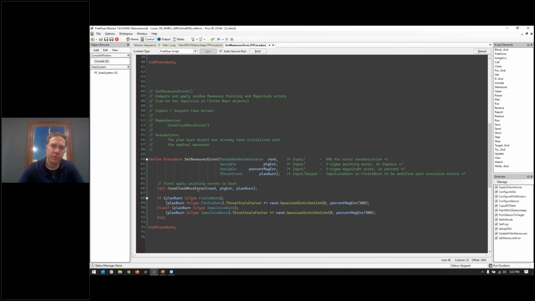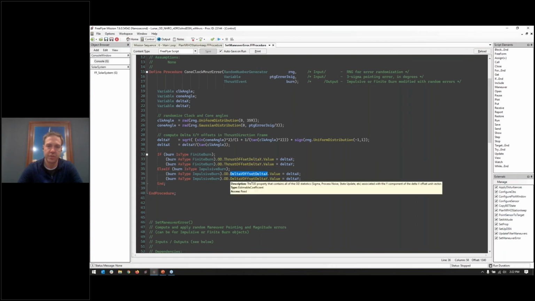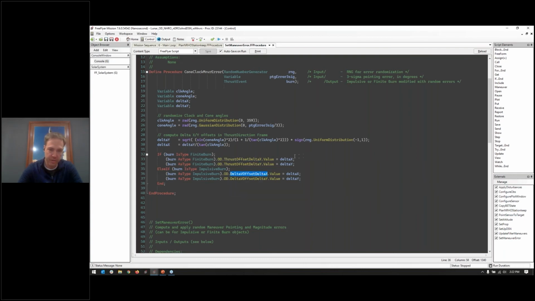So if you go to what I call the cone clock error, it allows you to very easily apply a pointing error in any reference frame, because you work from within the OD. There's a thrust offset delta X, delta Y, or a delta V offset delta X, delta Y, depending on, again, which burn type it is, finite or impulsive. But these are computed in the thrust frame.